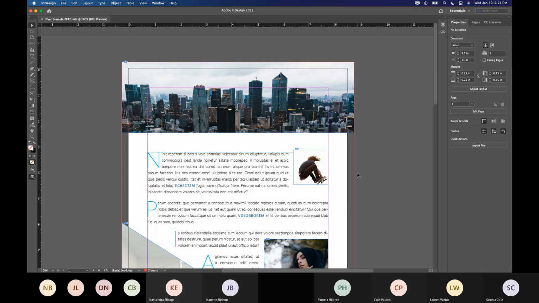When I export that PDF, I don't need to send the printer my fonts and my images, because it's all going to be embedded in the PDF. That's the point of a PDF, it's ready to go. Product ready, or print ready, ready to go, right? Ready to rock. And that's really, really important.